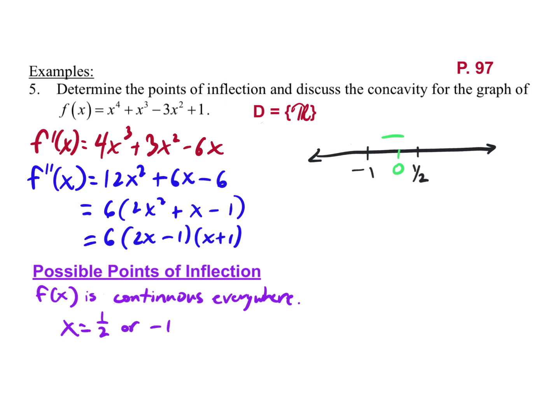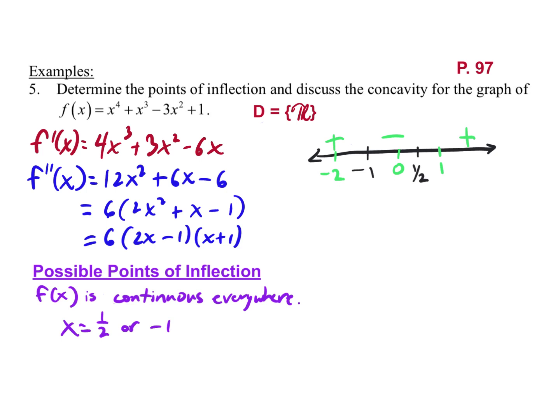It's one of the things that I've learned, whether it's the first derivative test or second derivative test, when you're doing these number lines, you really do need to test a value in all those regions, because sometimes you'll have some of the same signs there. Over here, I'm going to test 1. 1 is going to give me a positive. And I know you like to plug them in here too, whichever. For this particular problem, I like just plugging them in here. That's 12 plus 6, 18 minus 6 is 12, so I know that one's good. Here, I went ahead and tested -2, and that ends up being positive.